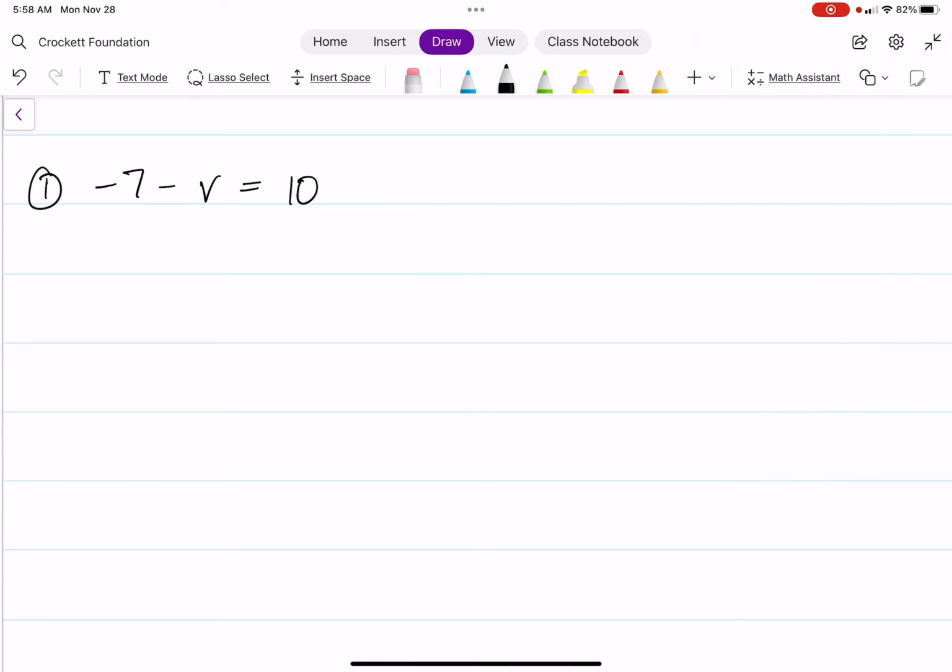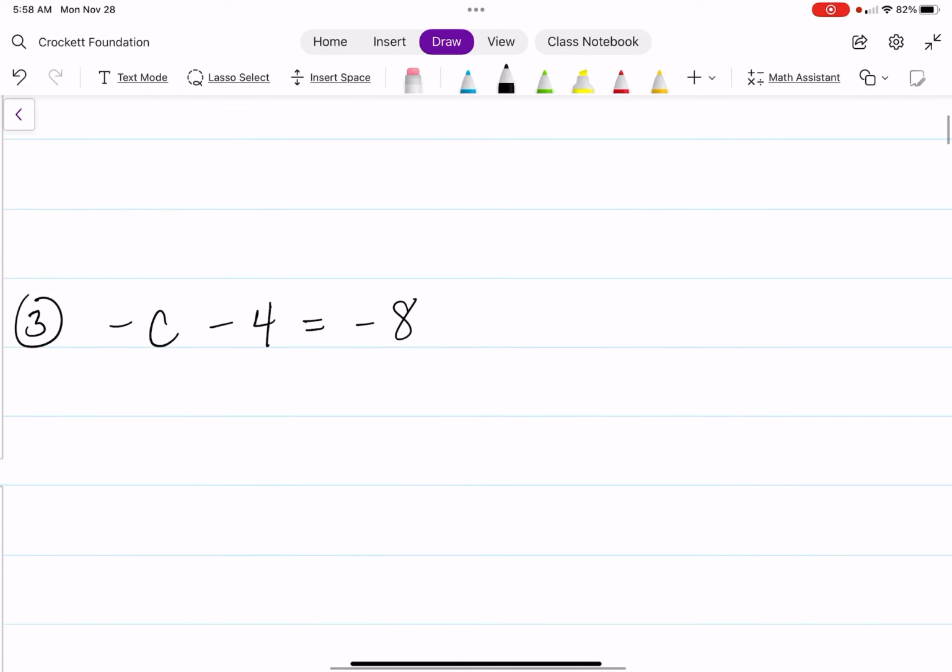All right, for this video lesson, we want to talk about solving equations again. The point of this video is that they look like one-step equations, but you really have to do them in two steps, okay? So if you've already watched my video on one-step equations, this would be the next video right behind it because I want to discuss when the variable is not positive. Because in the first video with one-step equations, all of the variables were a positive variable, okay? So we're going to be taking a look at questions where all the variables are negative, okay?